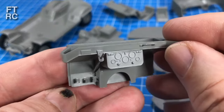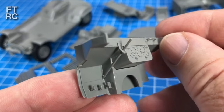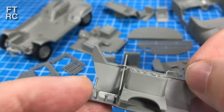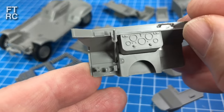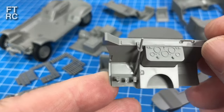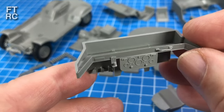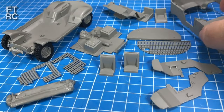Yep, so that finally was something that I enjoyed making. And, you know, it had its level of fiddliness, but it was an enjoyable level of fiddliness. It was something I could get my teeth into. So there's pedals on there, there's things on there. It's all very exciting. So, very happy with that. That's ready to go into the body.